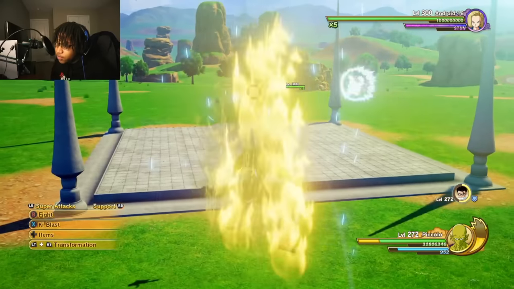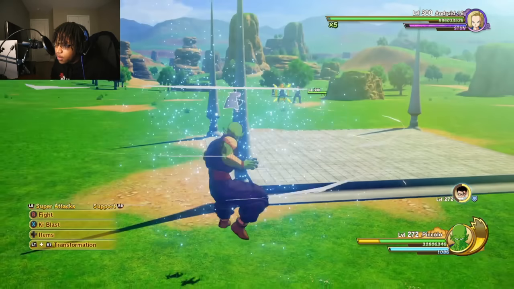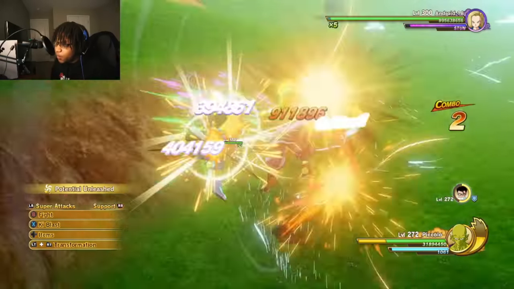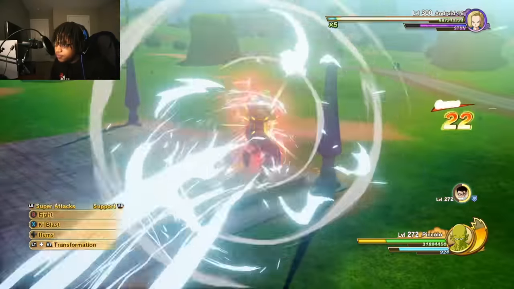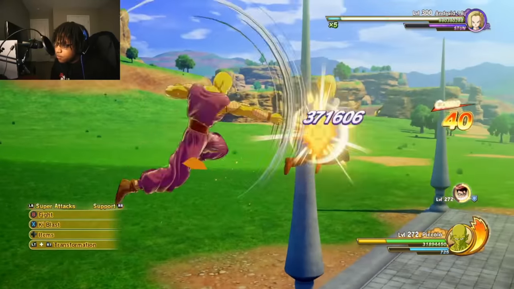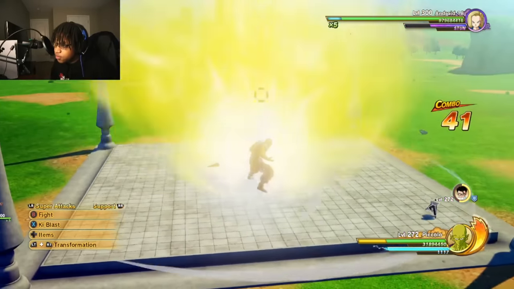It's Potential Unleashed. So here it is. He got his aura and he just started glowing more. So look, I'm gonna show you what it looks like. That's without it, and this is with it. That looks way better. I think his surge mode combos are way better too. Try to get surge mode real quick. Nice. Alright, there we go. Now let's go ahead and do surge mode real quick.